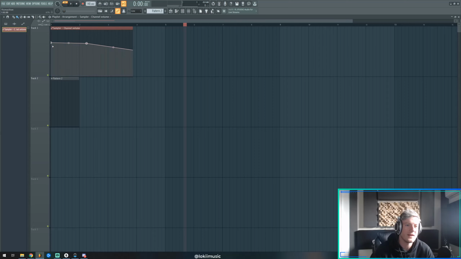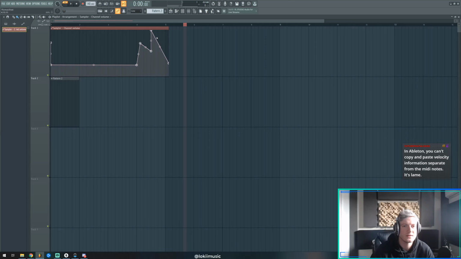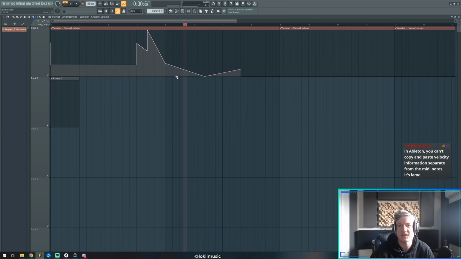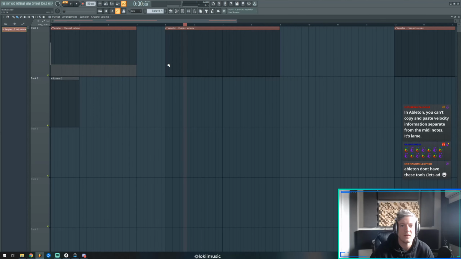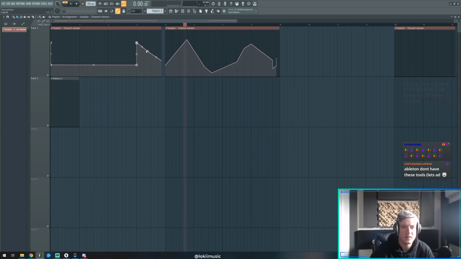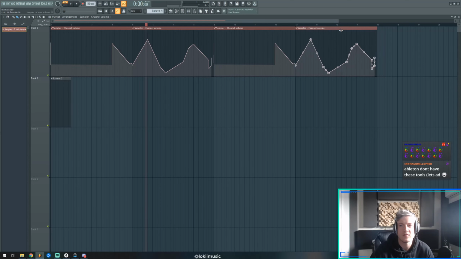So yeah, okay. So if you want to take a section of automation, in most DAWs you just copy the automation information, right? But in FL you can just copy the actual section of automation entirely, like this. And then here you would have, say, this. And this would be assigned to the same parameter, but it does different things. So I guess that makes sense. And then if you want to repeat this, you just drag this over like that.